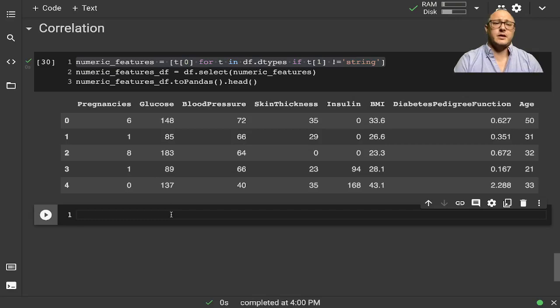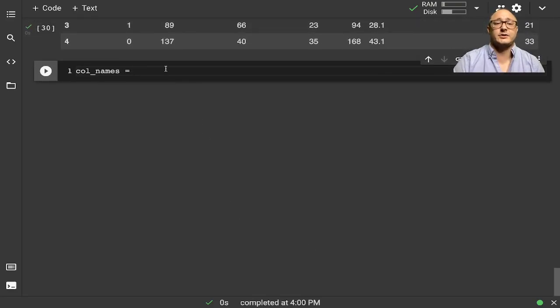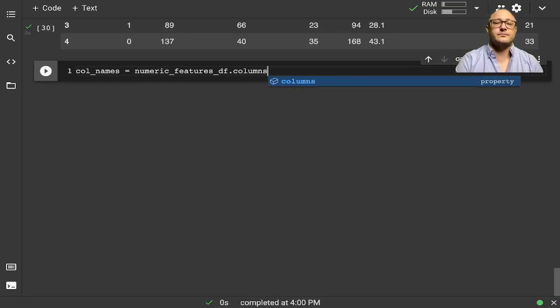So let's do something like column names, and this is just going to be for us to create a nice, pretty analysis, or table, let's say. Numeric features, df.columns.